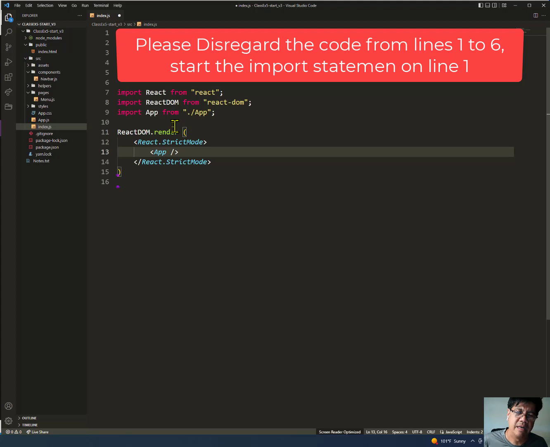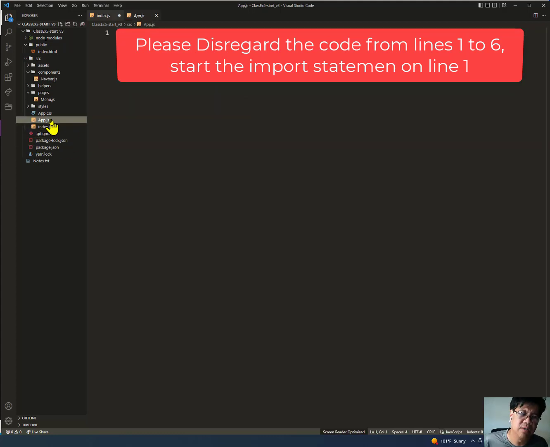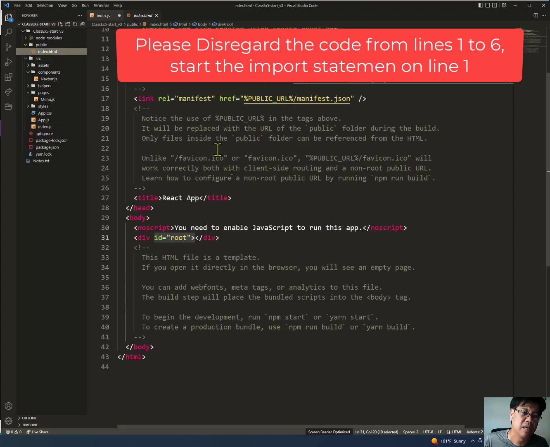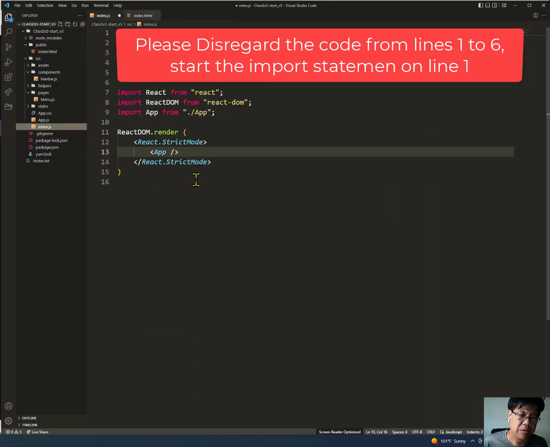Let me repeat. The app.js, which you haven't done anything with yet, is going to go to the content you're pulling from here. It goes into the index.js. The index.js is going to render its content into the ID root of your index.html. Okay, you have to know that. Make sure you understand that, because on the exam I want to ask you that.